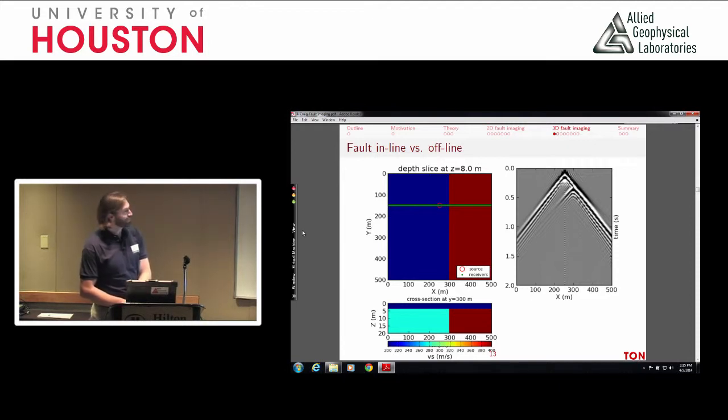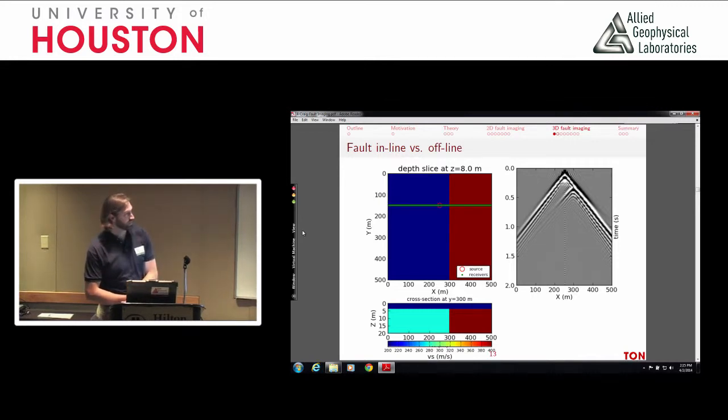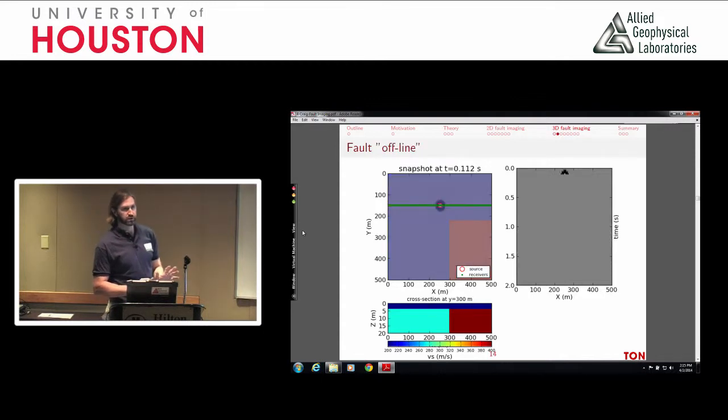I should also mention here, if this looks a bit funny to you, it's because this is only ground roll that I've modeled here. And I've used a semi-analytic 2D phase shift to model the ground roll, assuming that I knew the phase velocity as a function of frequency. So when you watch this, what you'll be seeing is a snapshot of the wave field on the left and shot record on the right. And again, this is just ground roll. It's nothing else. So there's your outgoing ground roll.